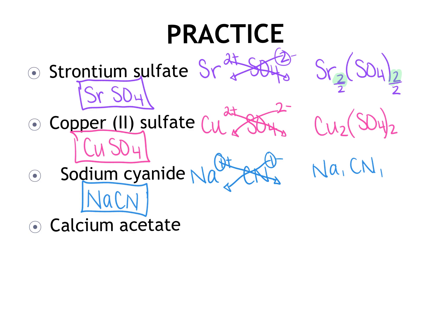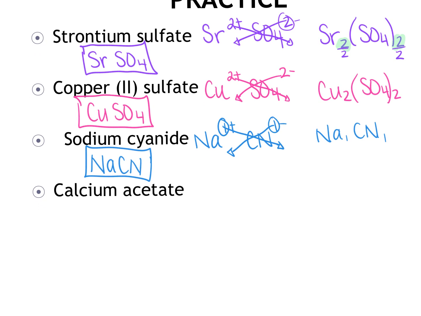All right, and then last we have calcium acetate. What's calcium? And then acetate, if you look at it on the polyatomic ion chart, do you see how there's 2 options? Either option is fine. If you count the number of carbons, hydrogens, oxygen, notice they're the same. The first one is the more structural formula. The second one is just condensing them. So you may pick whichever one you like. I tend to go the C2H3O2. That's just how I remember it better. But if you chose the CH3COO, that one's also fine.